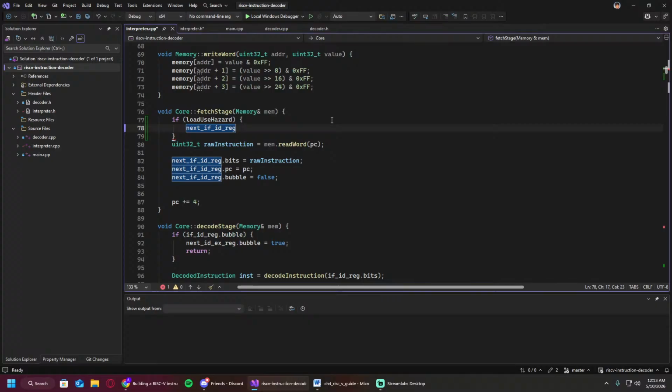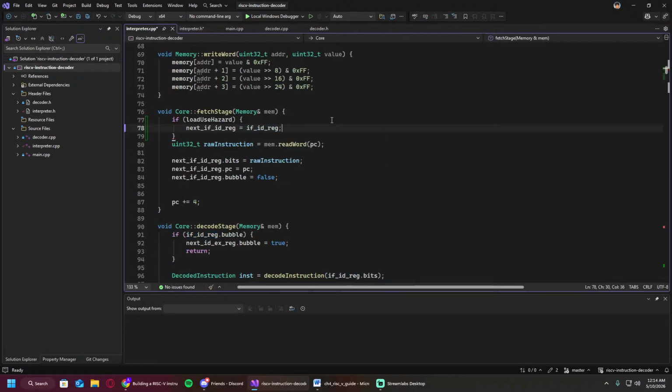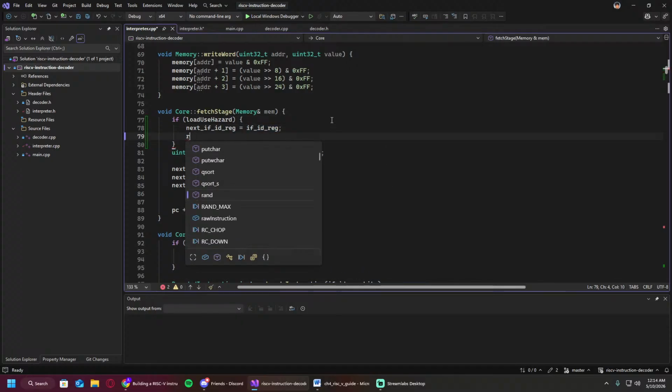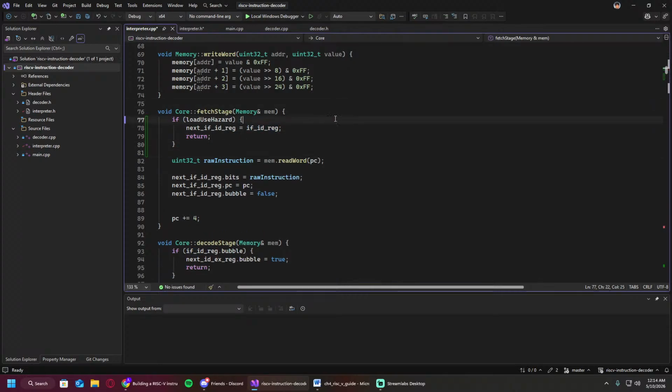I mean, just the register in general. It will just be set to the same one, and then return early. I assume something like this. And I think that should be it.